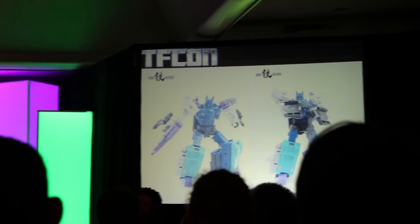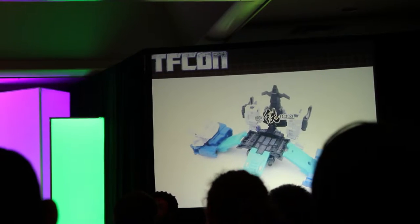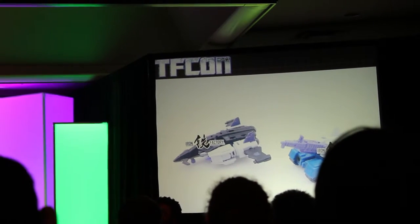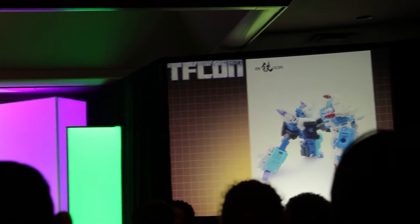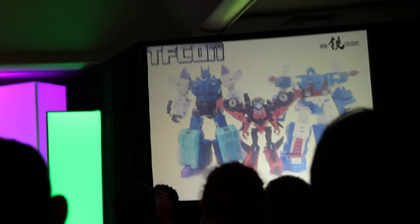And then their next Evil Lord, obviously, is Overlord. Very, very IDW inspired. Comes with a sword, comes with a gun, can do his base mode, can do both of his individual modes. He can stab Ultra Magnus. Stabby, stabby. And there he is with the other options that they have.